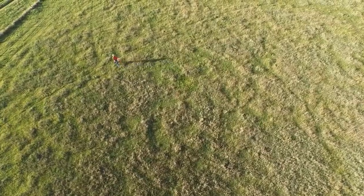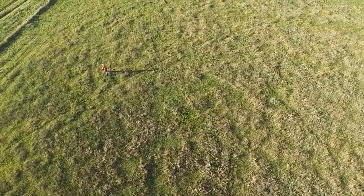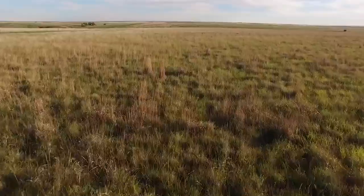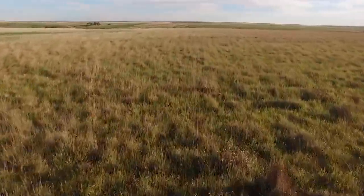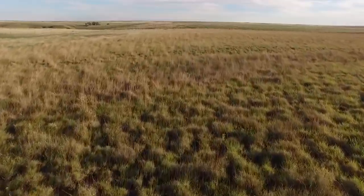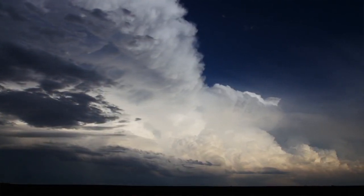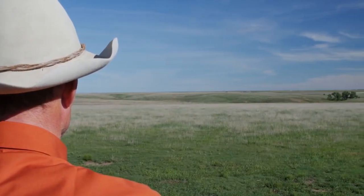When we put this into CRP 10 years ago, I told them my intention was, when it comes out, to utilize it for grazing. I mean, there's big bluestem, little bluestem, switchgrass, buffalo grass, western wheatgrass. It's just a nice mix. It has a deep enough root structure and it can take it when there's a drought. When you do get the rains and it doesn't run off, the ground soaks it up. And I think that's why we're in such good shape right now after all these years of drought.